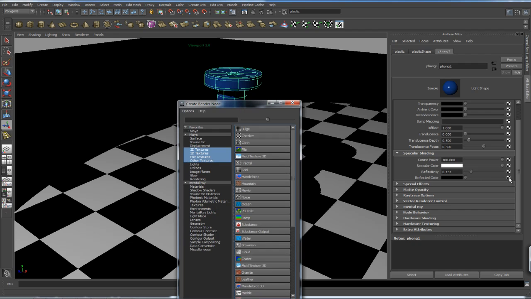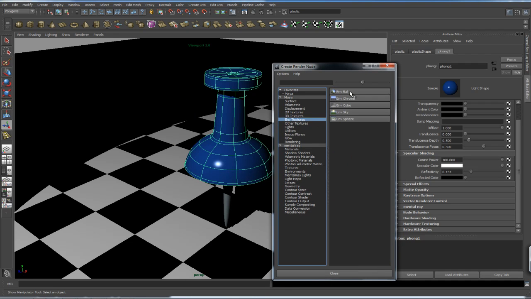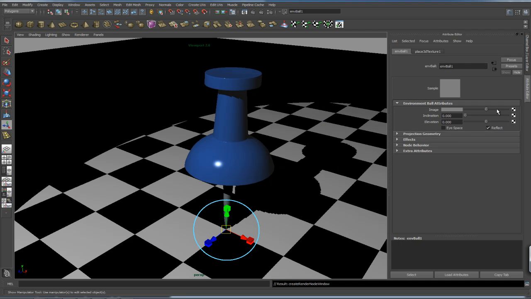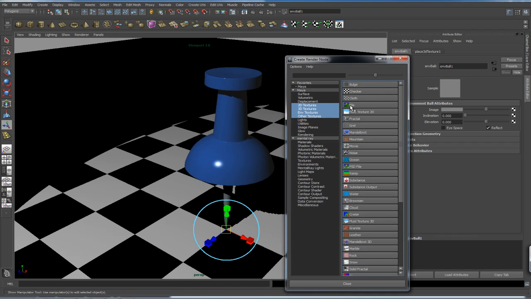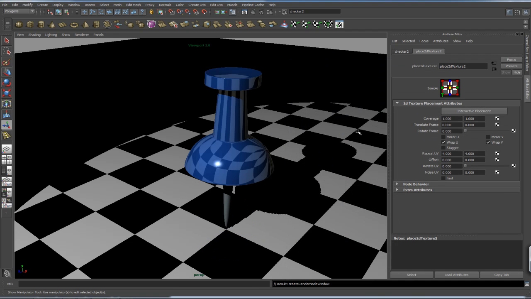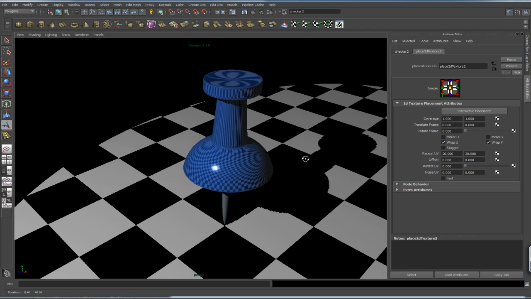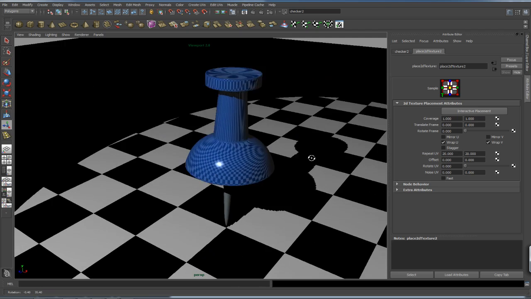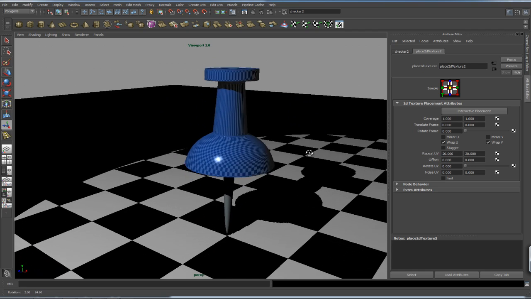Reflected color, I'm going to put an environment on this. I learned this recently, it's pretty cool. And then for the image of that environment, I'm going to texture that with more or less the same texture I just used for the checker, so that it shows up in there. It's kind of a cheap trick, but you know what? I just don't like it. Well, I kind of like it, but it's not very true to the form of the scene.